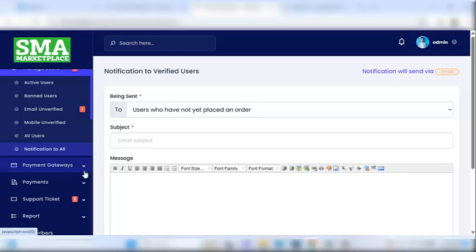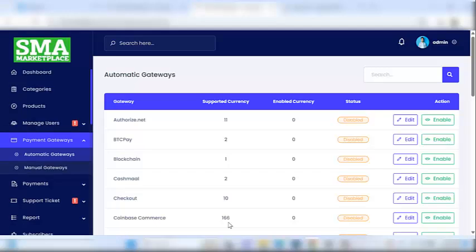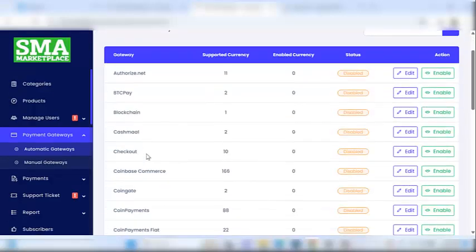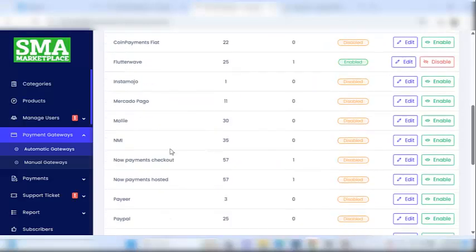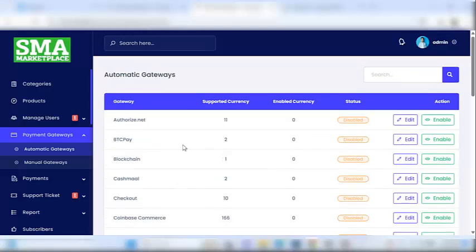Then this is the payment gateway. This is where we set up the payment gateway. You can actually set up your payment gateway automatic and manual. The payment gateway existing on this, I set it up automatically. So if you click on automatic, you see different kind of payment gateway in the world. Look at this. So the only one I activated is that Flutterwave.